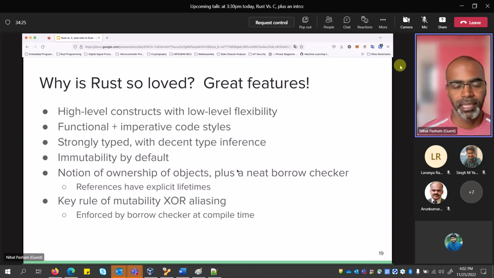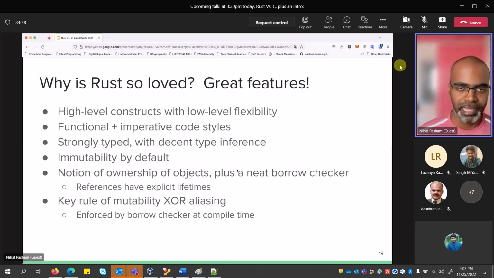Firstly, Rust has high-level constructs that you can talk about. You can actually do high-level programming with low-level control. That's the way I would put it. It feels like you'll be writing code in Python, but you're actually doing memory management at the very low levels.